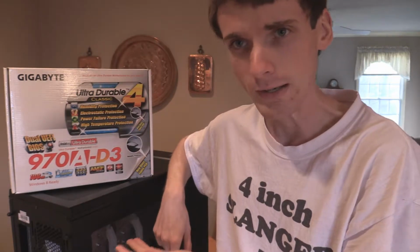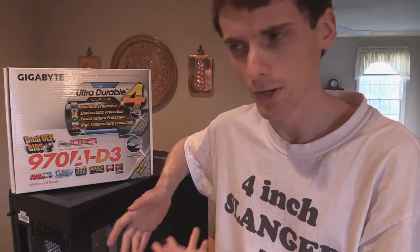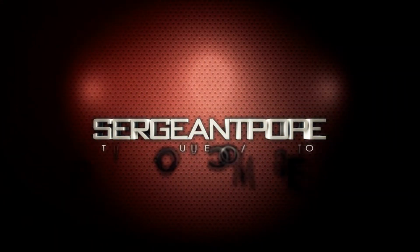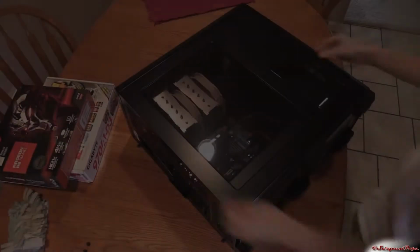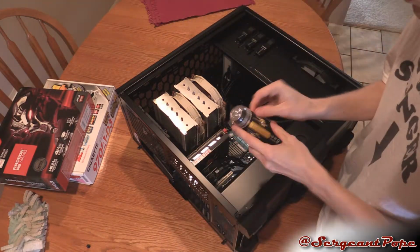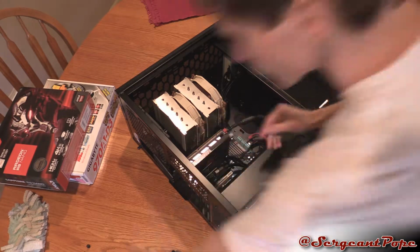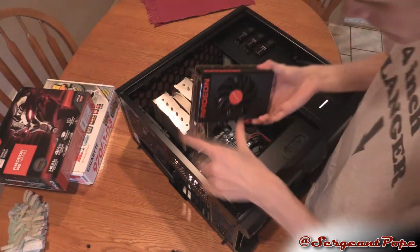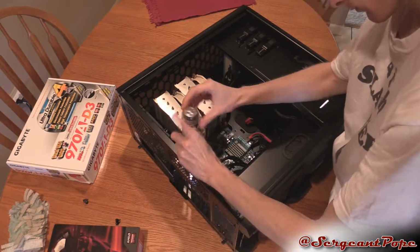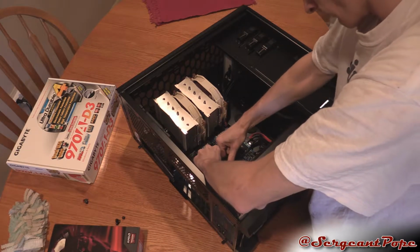That means we have to take apart the computer. At least they accepted the warranty. But I figured, hey, I'll take you guys and let you watch me take apart my computer. We'll be right back.